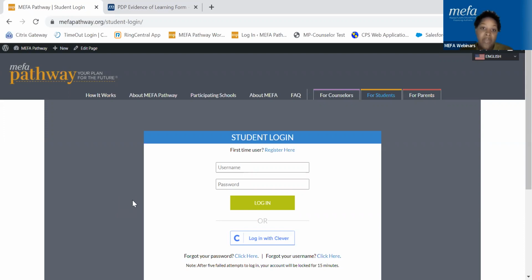If you have a student that already has an account with MEFA Pathway, then we encourage them to just log in with their username and password. For any folks on the line today that are familiar with Clever, or not familiar with Clever, Clever is a single sign-on capability that allows students to simply log in to MEFA Pathway or any other application with just one click of a button.